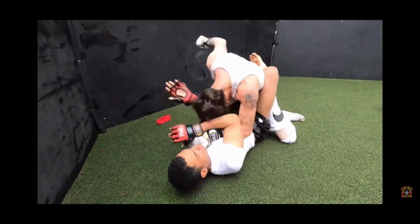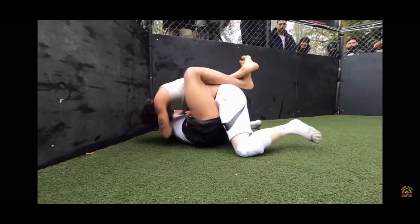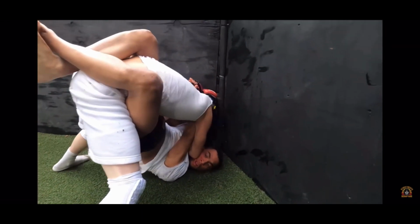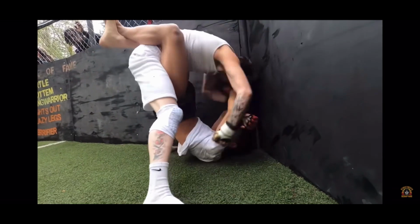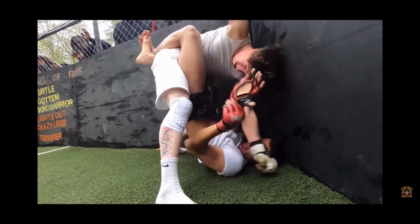So if we go back to our Wing Chun fight, you can see Wing Chun guy, he's still trying to wrap his arm around. He's never going to get a bite on a guillotine like that. He's too flat on his back. At this point now, he should be kicking away. He could sweep from here. He could grab both his ankles, push away with his legs, and he could end up on top of this guy.